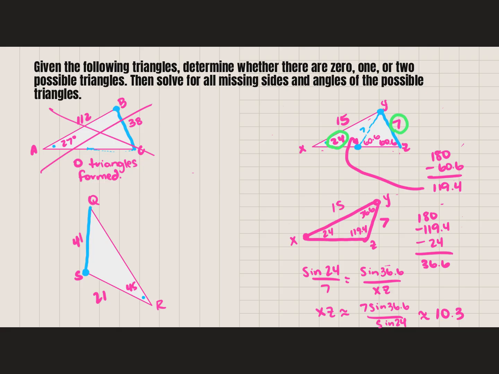And if we just kind of reason through it a little logically, 41 is going to be too long to actually swing over, and 21's not long enough to give it room to swing to a different spot. So in this case, this would be only this one potential triangle because there's just not enough room for that 41 to swing to another spot. Okay? So in this case, in this triangle on the left, we would just do our law of sines and get one potential result for the triangle.